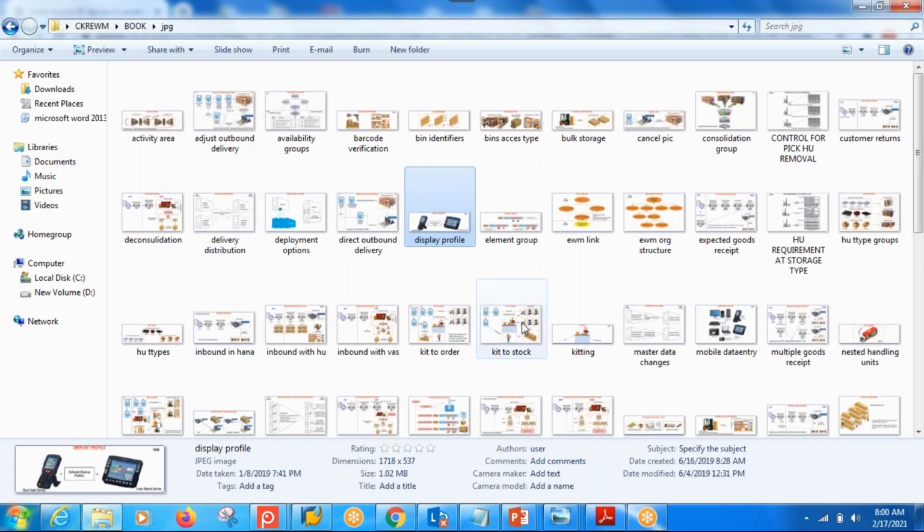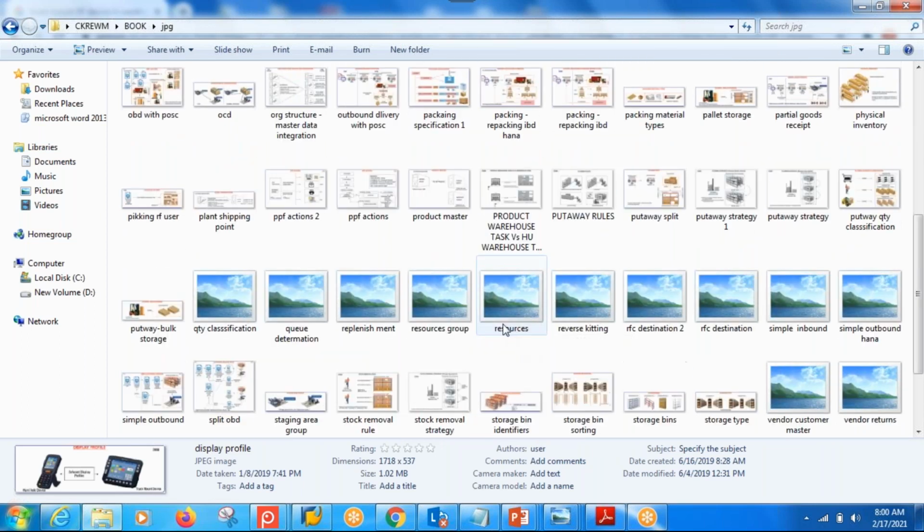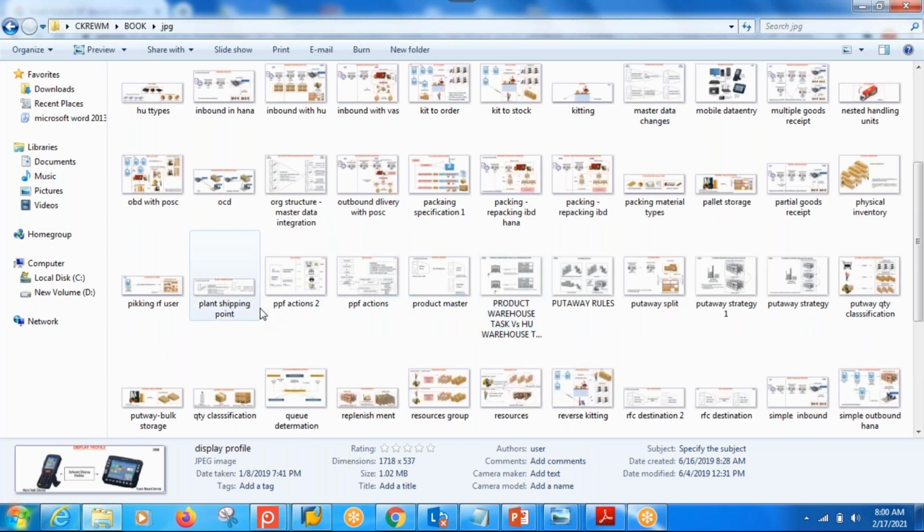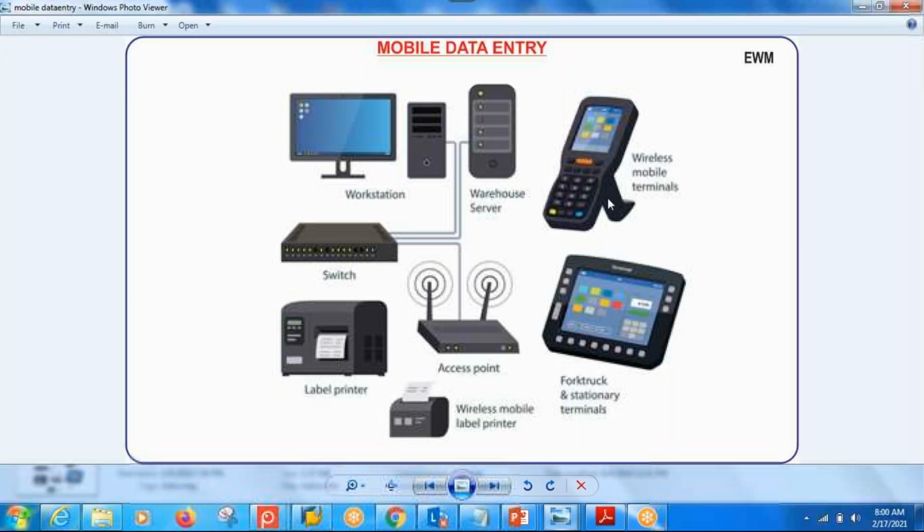Routers can be used for mobile data entry. On one side we can use workstations, on the other side servers as well.